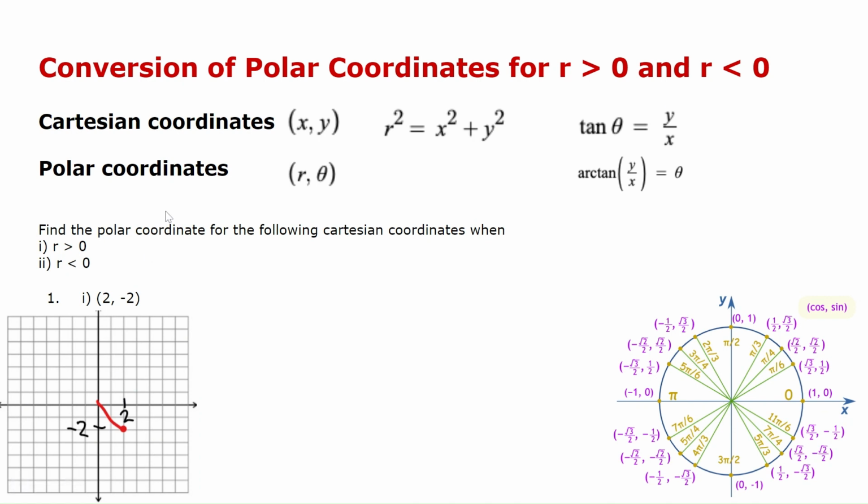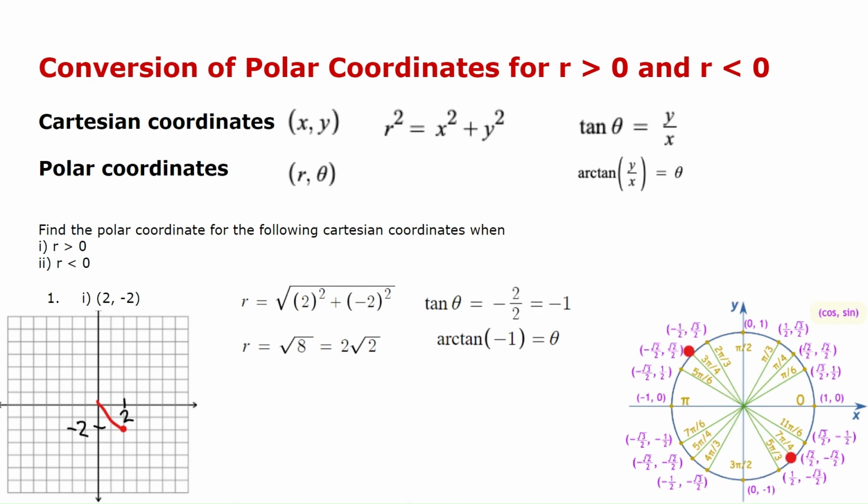So now that we have our point, it's pretty straightforward from here. You just plug in your points into this formula right here. If it looks familiar, that's because this is the equation of a circle. If we plug our numbers in, we get that the radius is equal to the square root of 8.